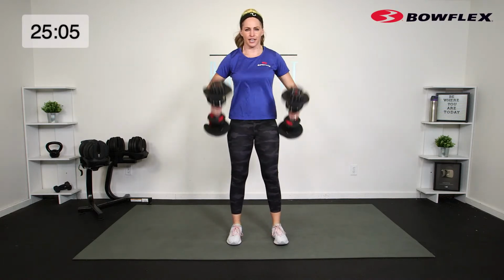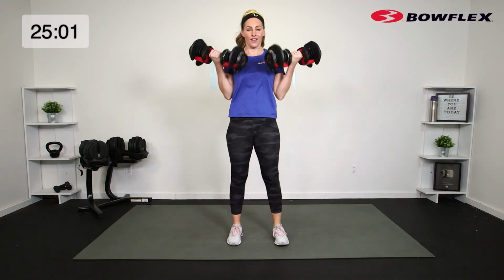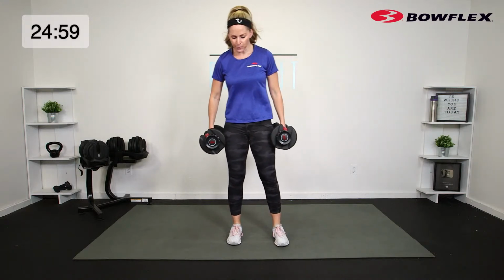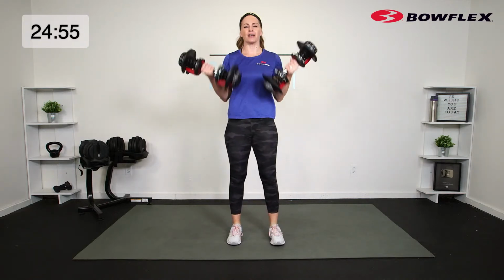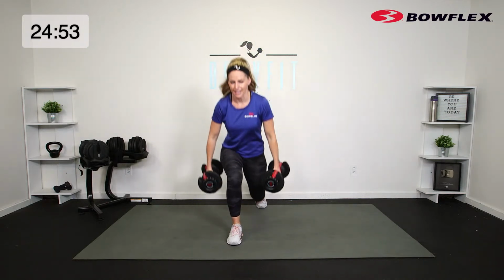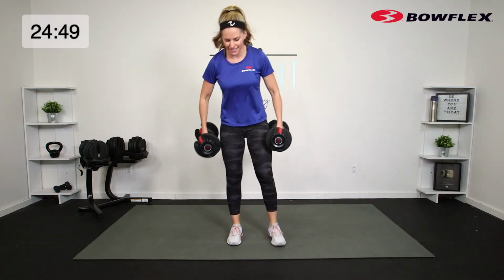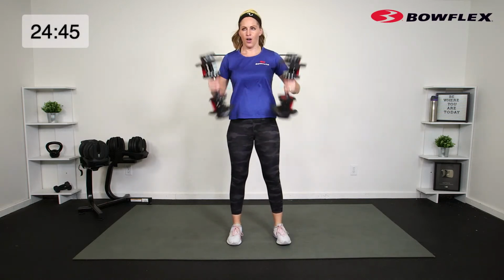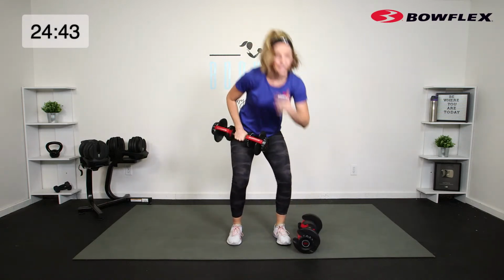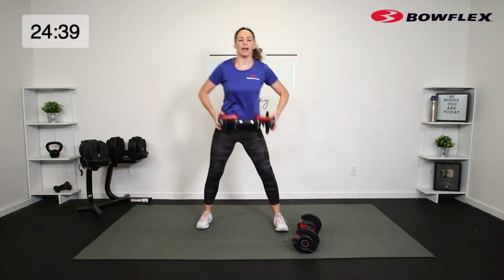It really is just a trendy way to talk about doing interval training using resistance with weights. When HIRT first came about, it was a lot about body weight cardio, Tabata, things like that. And we've realized we can get it done with weights, right? 5 seconds. 3, 2, 1. Set one weight down. Do you feel that in your heart rate, right? I know I do. All right, one weight in the center.